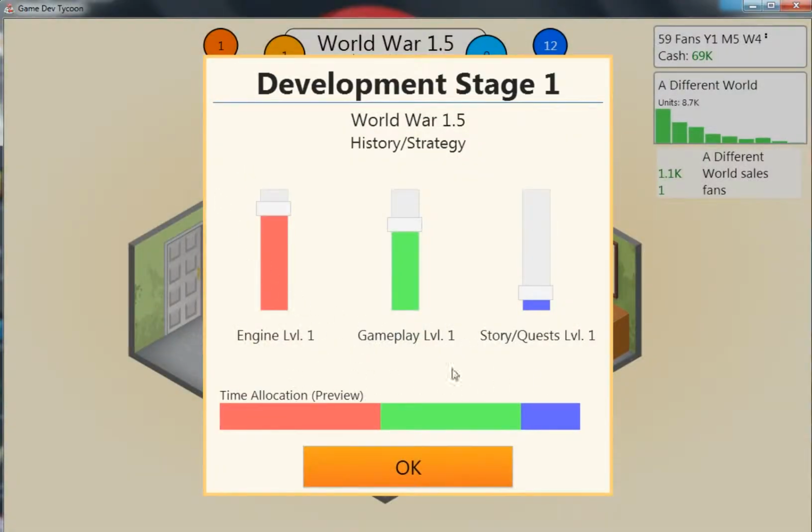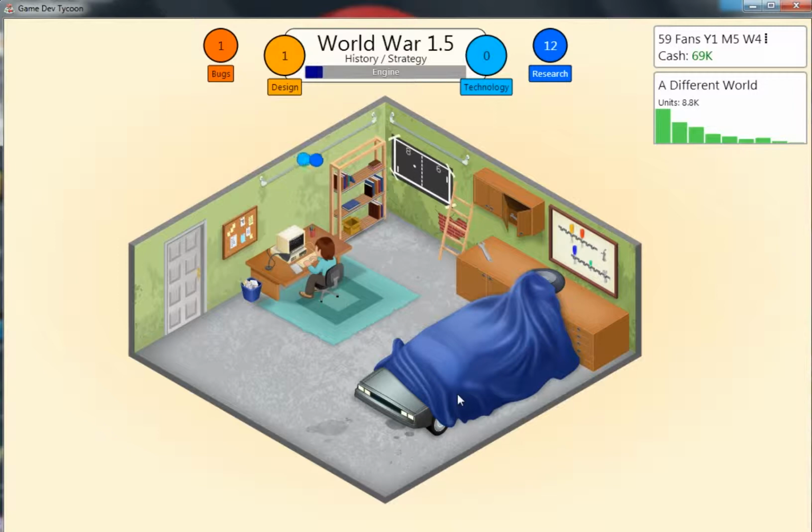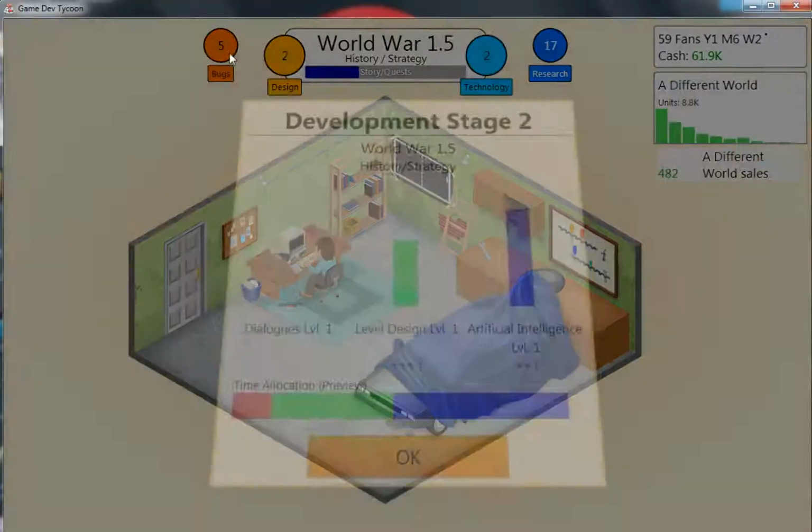Alright, so I don't have any kind of indications down here of what's good and bad, so I'm gonna have to guess. History strategy game. Actually, I kind of like where everything's at right now, so I think I'm gonna leave it. I'm gonna knock the engine up some. Strategy game. I don't know. We'll go with that and see what happens. Lots of bugs.